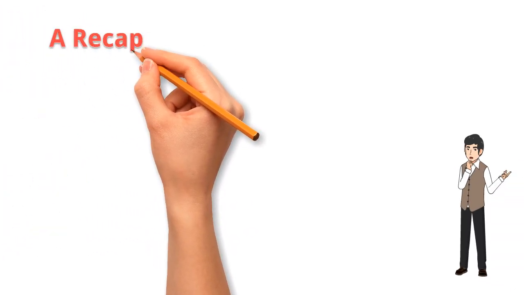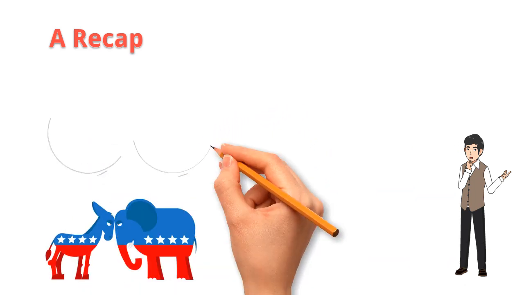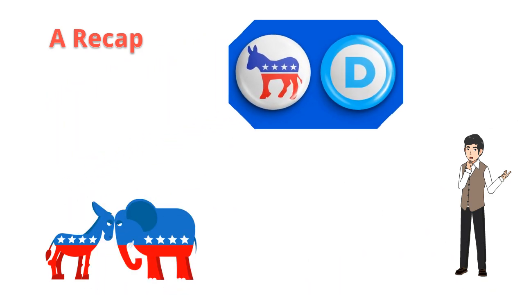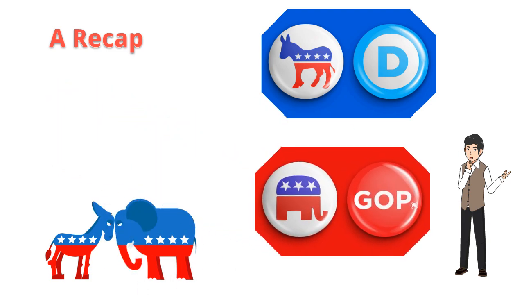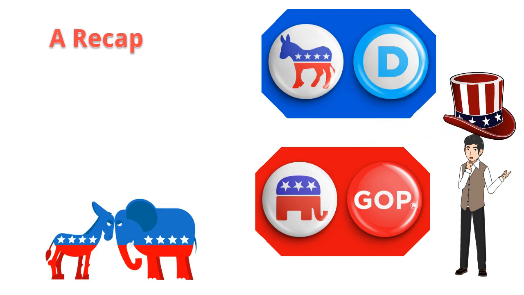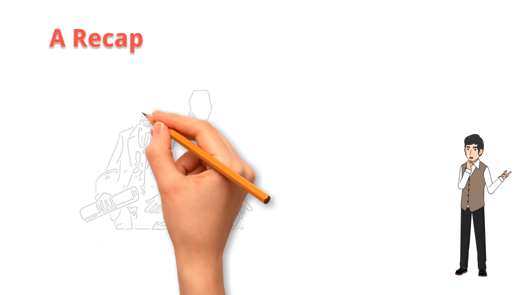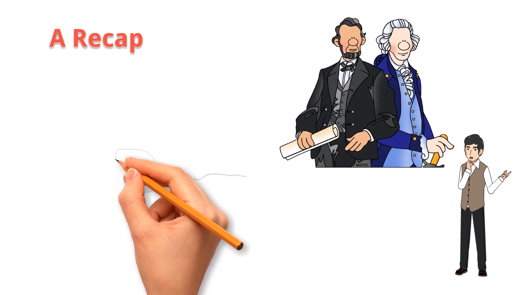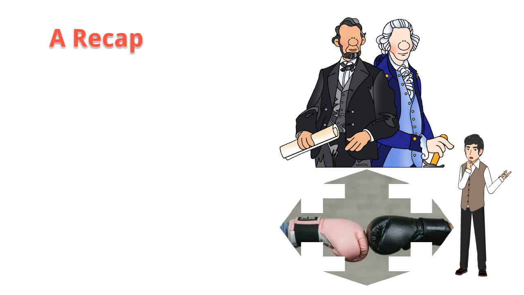Here is a brief summary of what we have learned in this video. First, its historical origins can be traced back to the division between the Federalist Party and the Democratic-Republican Party. The American political culture has embraced the two-party system as a norm and tradition. The winner-takes-all electoral system used in American elections also plays a significant role, as it favors the emergence of two major parties and discourages smaller parties. Duverger's psychological effect reinforces this tendency. Structural barriers, such as the existing resources and networks of the Democratic and Republican parties, make it difficult for new parties to gain traction. These factors collectively contribute to the prevalence and endurance of the two-party system in the United States.